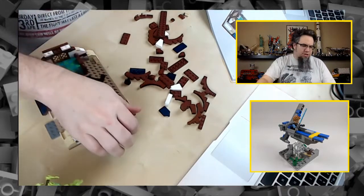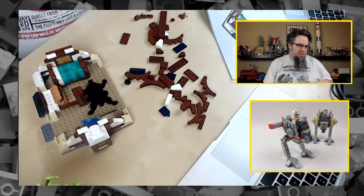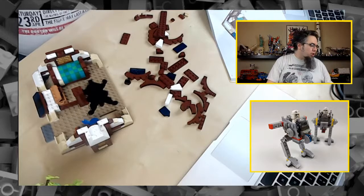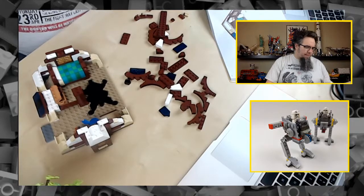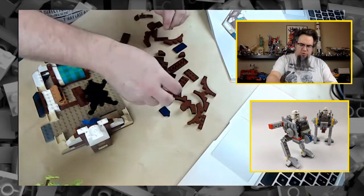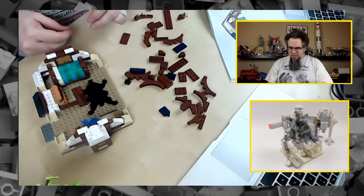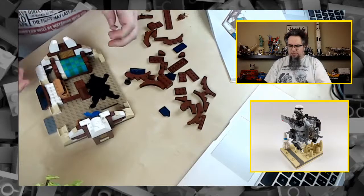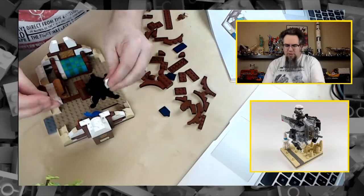Brick World Chicago, is that a good one? I've only been to the one here in Texas. It'd be nice to be able to go to Emerald City or Chicago or New York. I'd like to go to the Toy Fair in New York. I think that'd be fun.